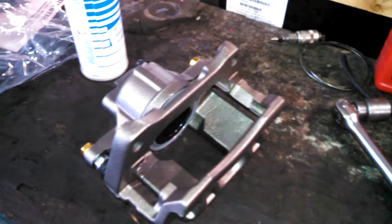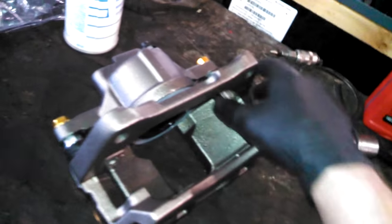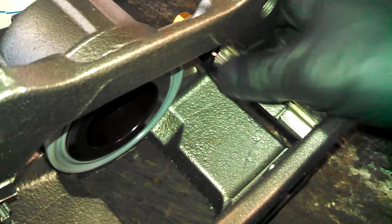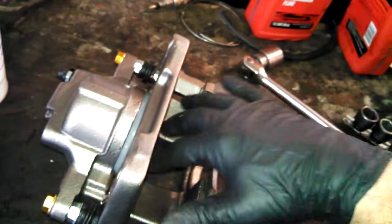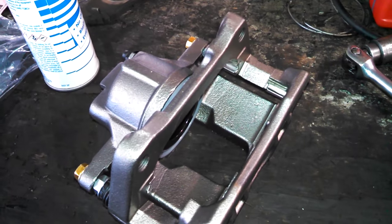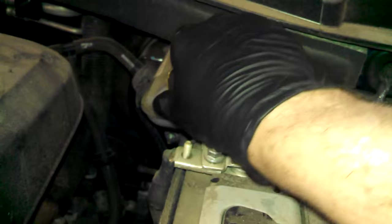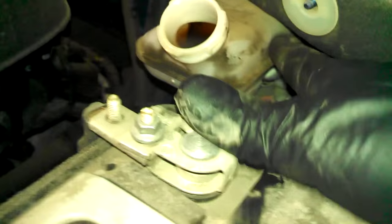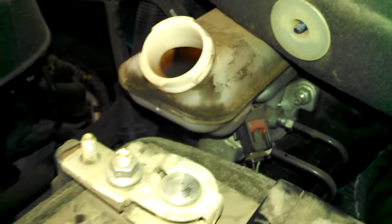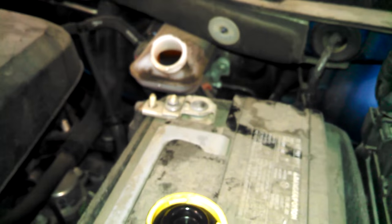Just a quick little shot here. This is the caliper for the other side, and you do not actually have to take it apart to do what you need to do. Snap in the new pieces if you're doing that. Just do that right here, and then slide in the new pads into their holes, and you should be just fine. If you want to go that route, you can. Top off the fluid as necessary. You can maybe suck some out if you need to when you're collapsing the pistons so it doesn't overflow.